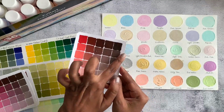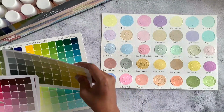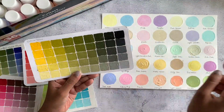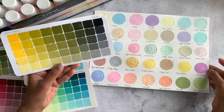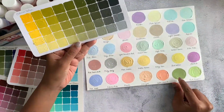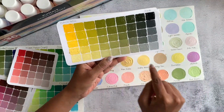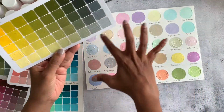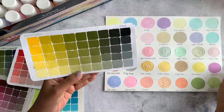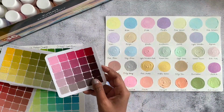So if you prepare color charts like this, you can very well understand what color is where. This one is created by mixing cadmium yellow with black. And if you look at this chart, look at this one, the matcha color. This is very similar to this color over here. So when you create charts like this, you can very easily identify which colors can be created by mixing which color. So let me show you some more charts that I have here.